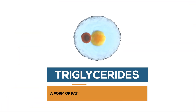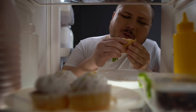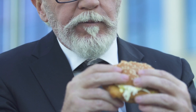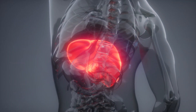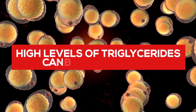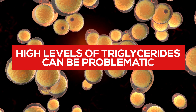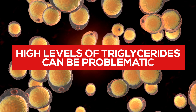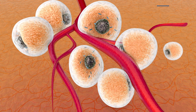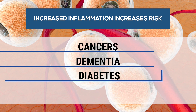So what are triglycerides and how do they affect the blood vessels? Triglycerides are a form of fat. When you eat extra calories that your body doesn't need to use immediately, it converts them to triglycerides — this is especially true when carbohydrates are consumed, as your liver increases production of triglycerides. Too many or constantly high levels can be hugely problematic, indicating insulin resistance, causing fat to form around organs, increasing inflammation and risk of cancers, dementia, diabetes, and heart disease.